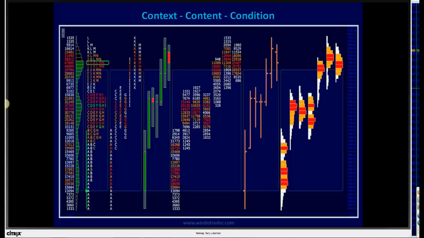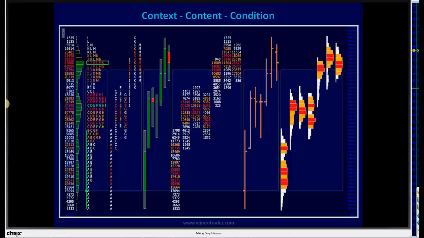Getting involved in software, my ultimate goal was to be able to have software that I could configure any way I wanted, based on my preferences and my style of trading. And based on the talents of my partner, and being able to take the concepts that I talked about and translate those into displays on the screen, we ended up, we think, with probably one of the most versatile and powerful market profile based trading software applications out there.